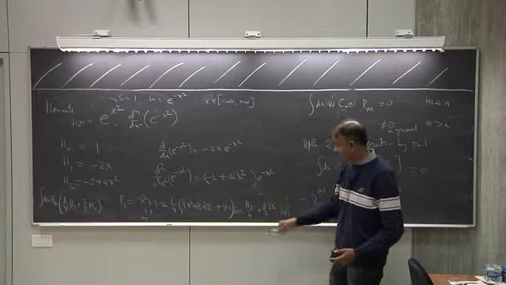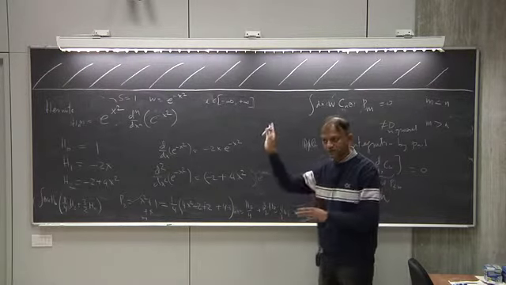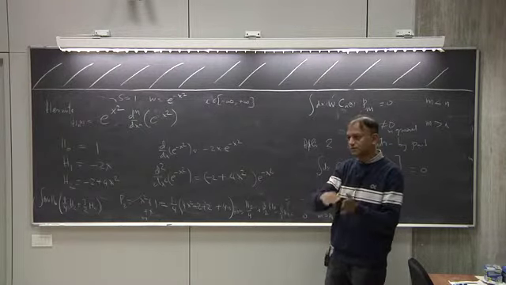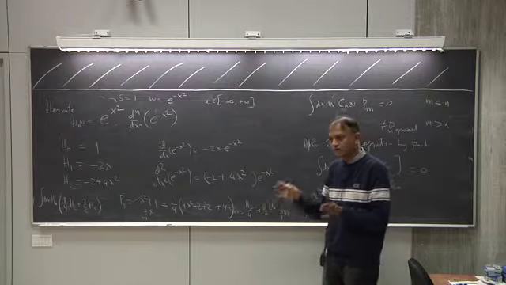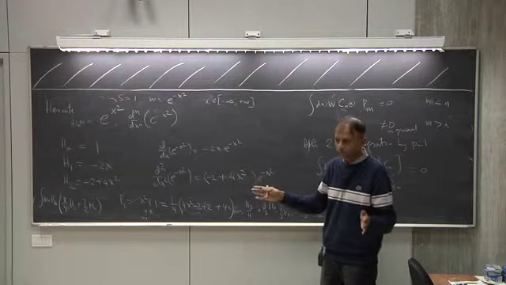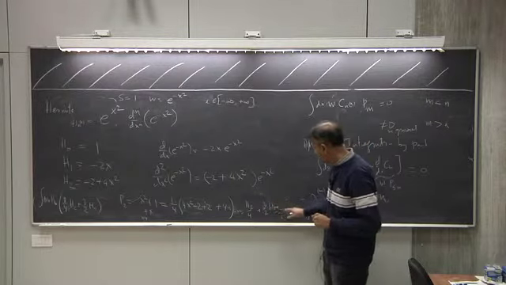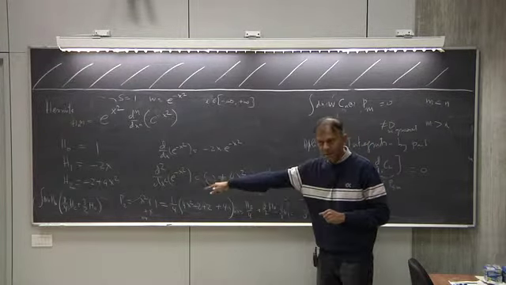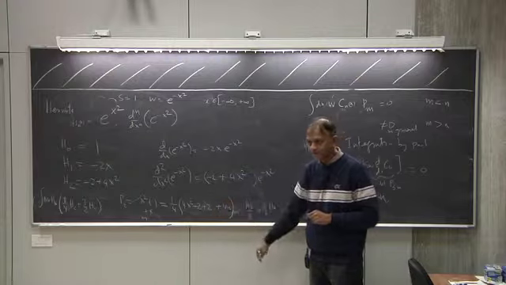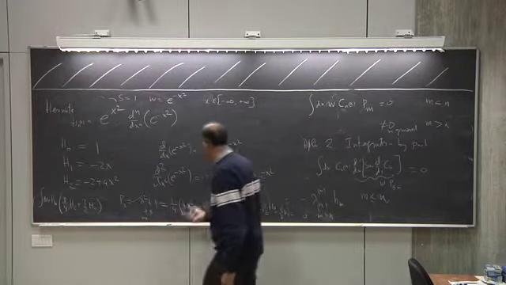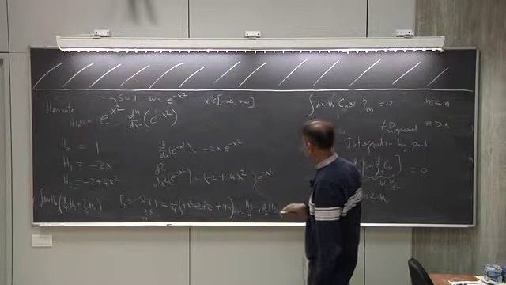Okay. The way I am doing this is precisely the way I explained to you before, that given any nth degree polynomial, you can always write it as a linear combination of the first n plus 1 orthogonal polynomials, h0, h1, h2 in this case, because it is a second degree polynomial.